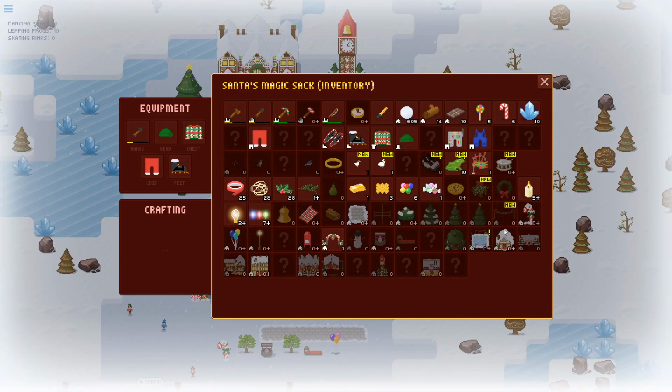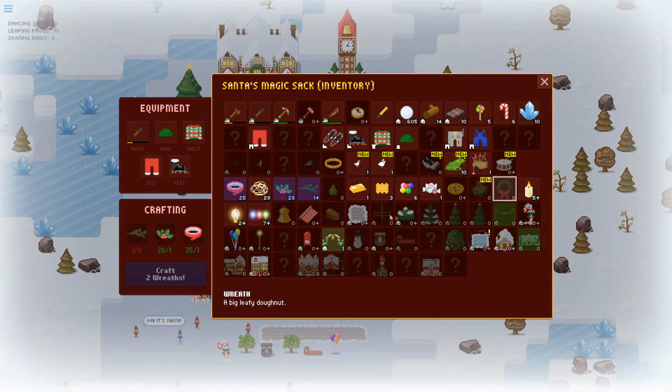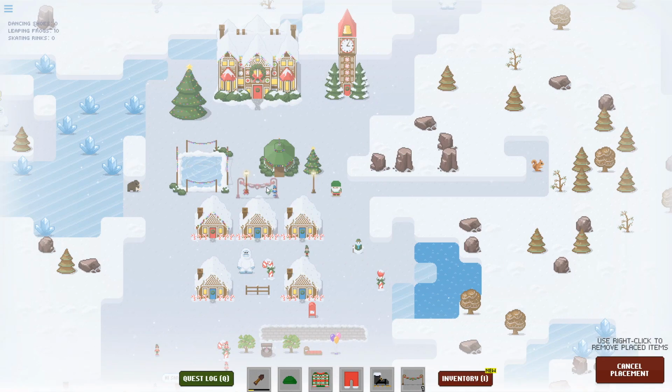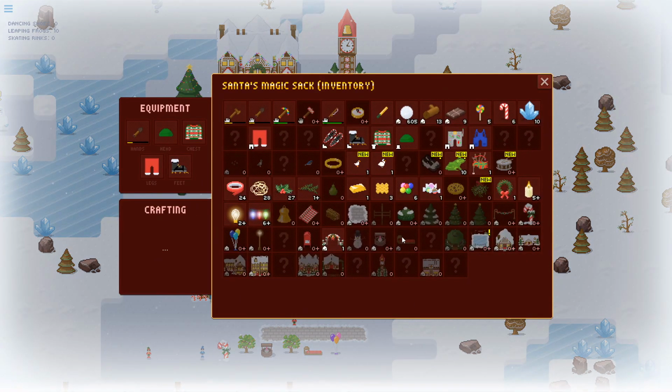And what else can we make? A hanging decoration. We need a branch. Leaf. Place it right there next to the gazebo. Make a nice little spot over there. Fruit cake. Cake or is it a doorstop? That's a good question.